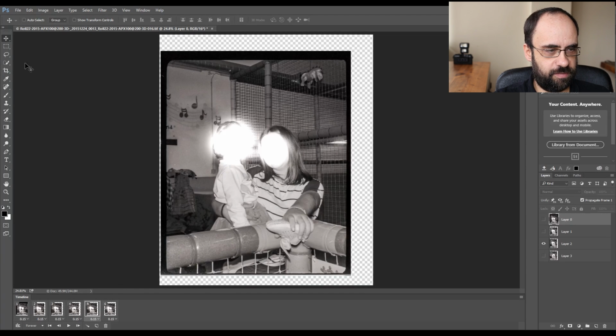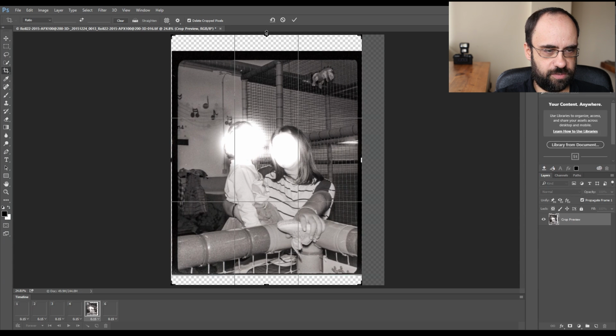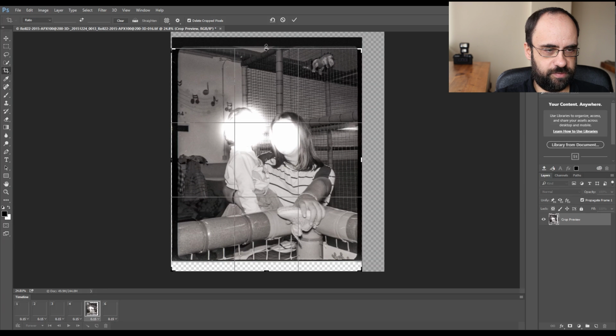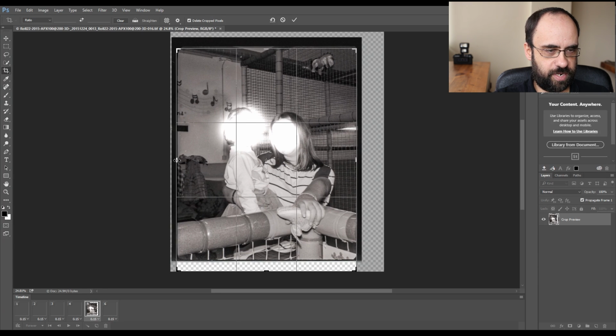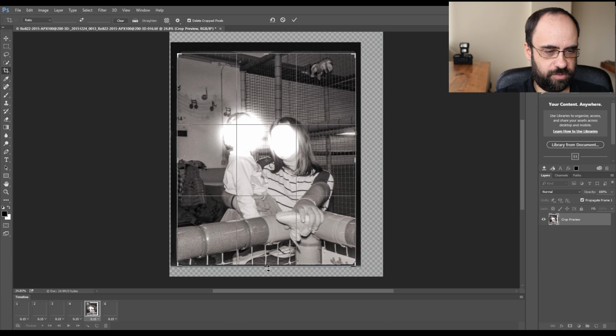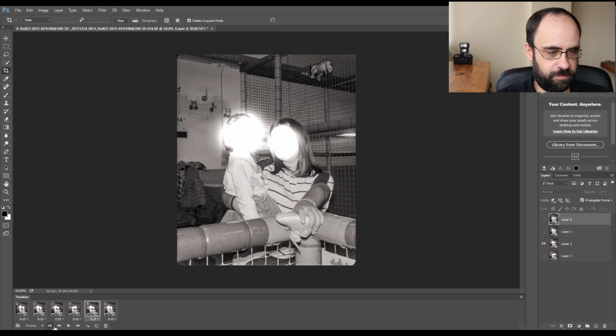Now I have some extra images I do not want, so just crop this as you wish. You can leave the borders, cut off the borders. It's whatever you like, just do it as you like. I'm going to do it something like this really roughly. I'm going to crop it and I can play it again.